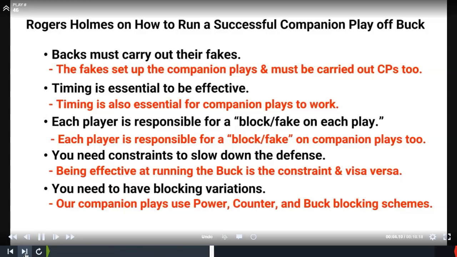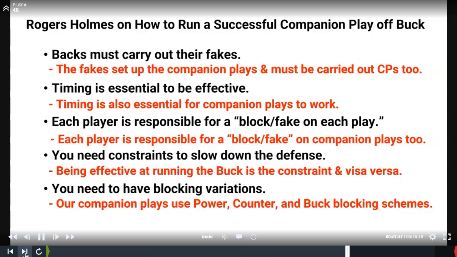It will slow down the defense if they know you're going to come out the back door with a counter crisscross or just a flat out counter or a reverse or something like that. Of course, you got your passes coming up in the next talk. And of course, the buck and the plays off the buck, like the quarterback trap and all that, they're also constraints to each other, vice versa.